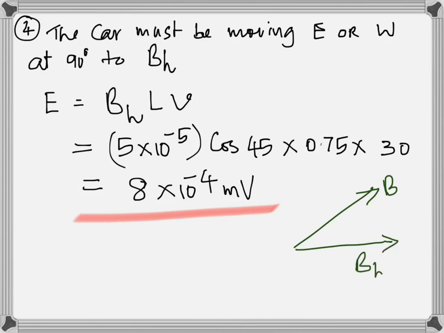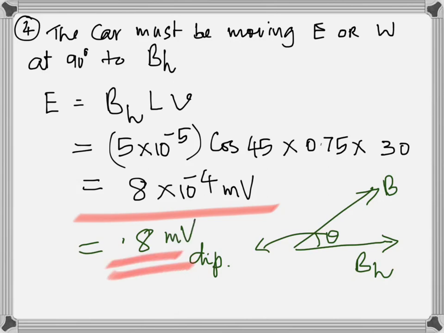And I tried to draw this, B and BH, and that tried to tell you that this is what is cutting through, right? Which is cos. It's not always going to be 45. Why is it millivolts? Yeah, because maybe I made it. Is it volt that you get? Yeah. So I just wanted to write it as, let me correct that, 0.8 millivolt. Is that right? So it's not milliwatt here.